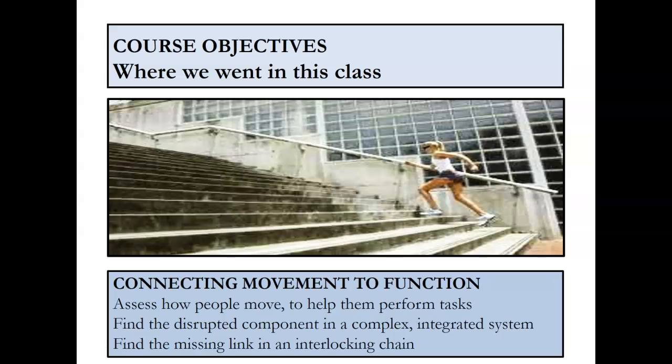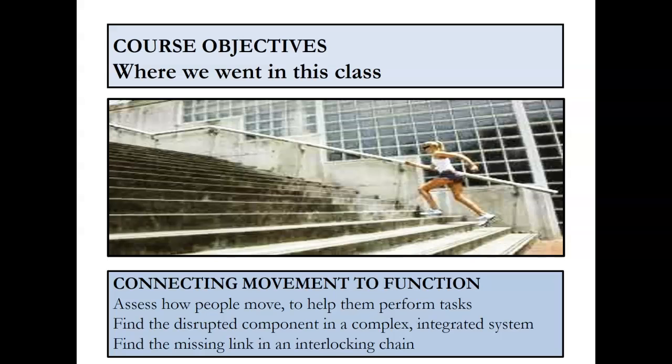I talked about it in the last lecture, but really this class is about assessing how people move, ways of measuring that with the manual muscle testing, the goniometry, levels of assist, with the transfers, with the idea that you're going to take this knowledge along with your anatomy knowledge and do that movement analysis, analyze how people move, so you can see that missing link in the chain, that disrupted component in a complex integrated system. And it's good to know where that missing link is, so you can help them fix the link and do what they want to be able to do, basically.